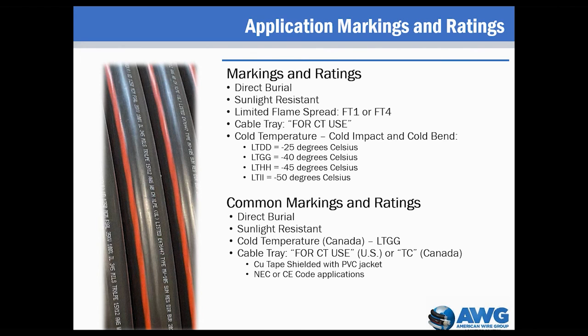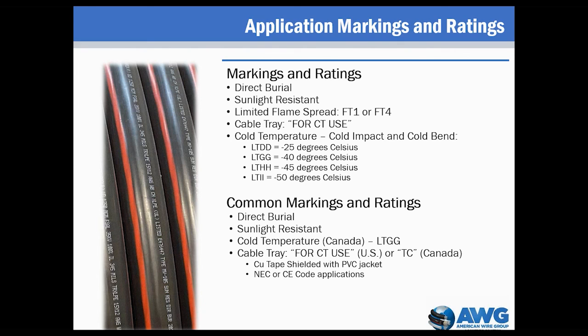There are many different markings and ratings that can be applied to medium voltage power cables. For many applications, direct burial and sunlight resistant markings are all that is needed. This is typically all that is required in utility and renewable generation applications in the United States. However, in Canada, the added low temperature marking LTGG is generally required. This added marking indicates that the cable has been tested for cold impact and cold bend at -40 degrees Celsius.